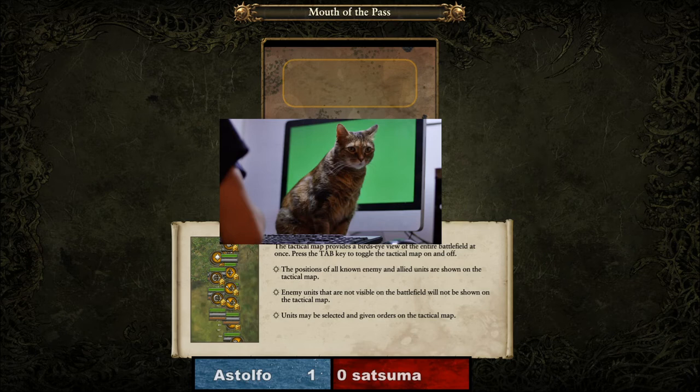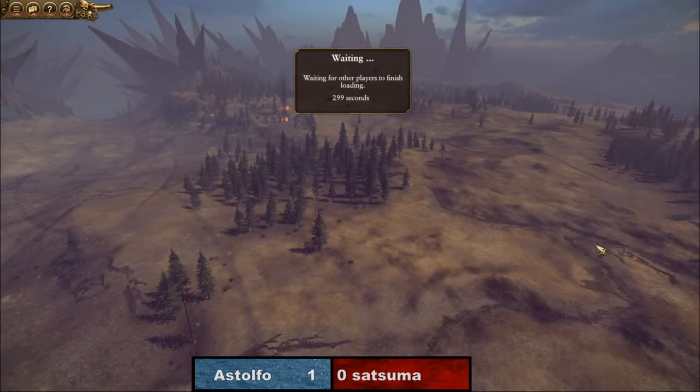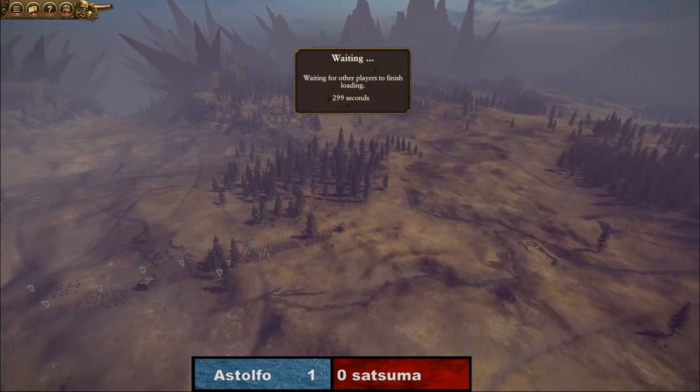Dicity. If, you know, the meme holds, then Astolfo will win and face his clanmate. Clan matches are always nice.